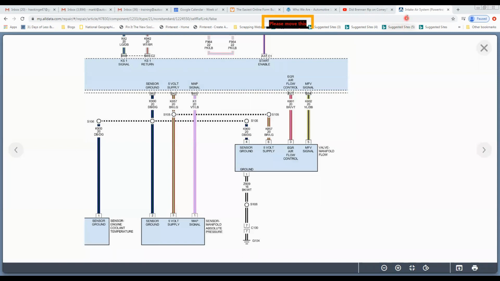So this is the wiring diagram for the flow control valve. I'll just kind of explain how this works very, very quickly. There is a sensor in here. This is feedback. So this is a sensor ground. It's obviously a potentiometer of some sort. So this would be the 5-volt feed to the potentiometer. This is the feedback signal right here. So this is the wire that the computer is looking at to gauge the position of the flow control valve.